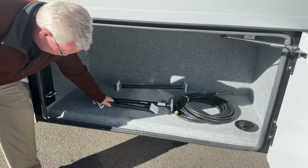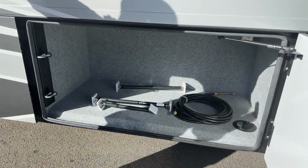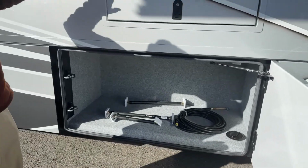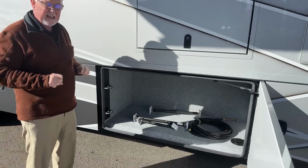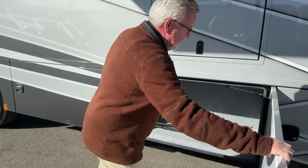These actually are travel bars or transit bars. Now, when they come to us from the factory, they're not installed, but they recommend that you install them, keep your slides from kind of leaking out a little bit. It really isn't a problem, but they're there if you should need them.